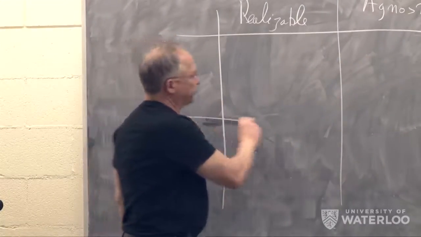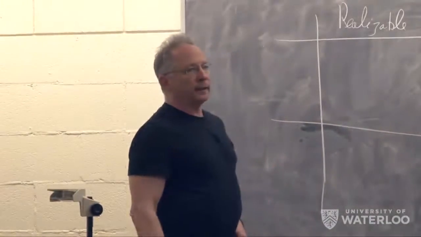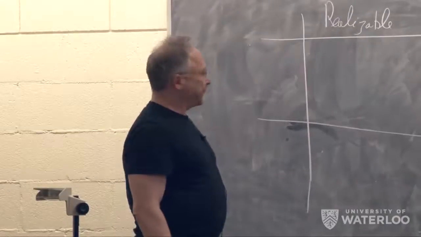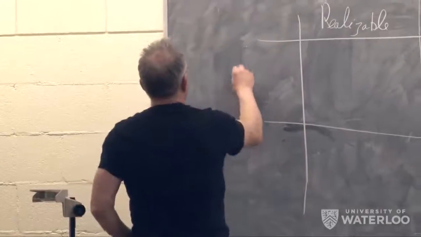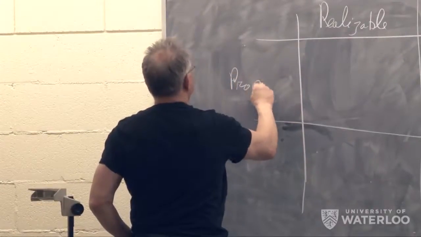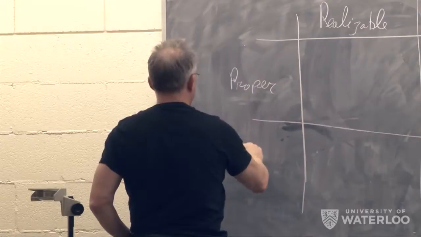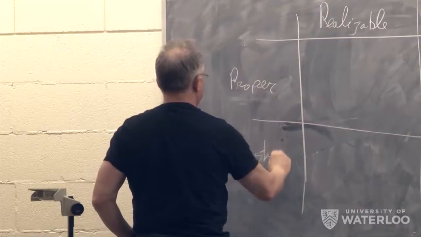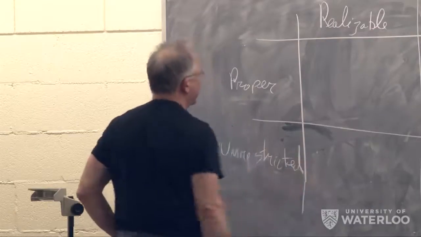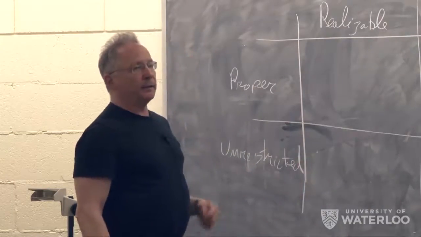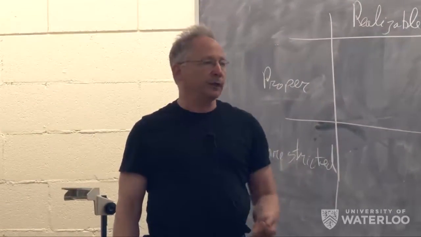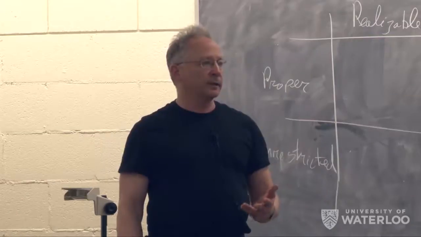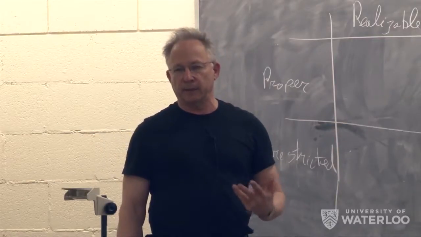Another parameter on which we can separate or classify our problems is the question of whether we require proper learning versus unrestricted learning. I mentioned it last time. By proper learning, I mean you have to output a hypothesis from the class H. By unrestricted learning, you can output any hypothesis that you want. It doesn't necessarily have to be in the class H.